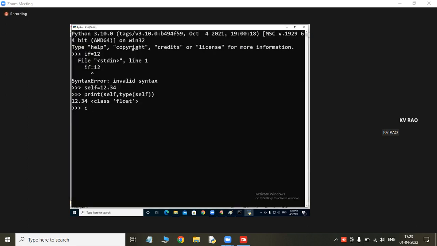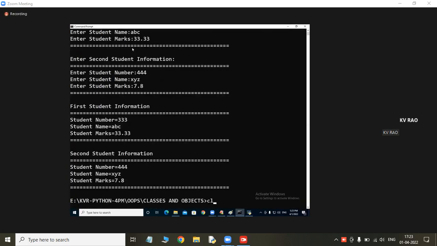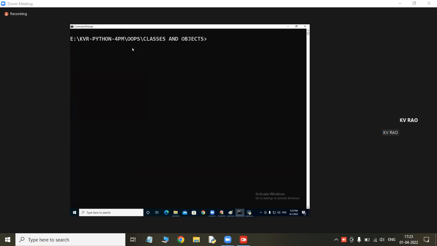Actually, OOPS is very much sensitive in Python. In Java, OOPS is very easy to understand, but coding is very lengthy there. Here, coding is less, but it is a tricky job. That's why in any of the Python batches, OOPS will be only 1 or 2 pages. OOPS over. That's why OOPS is OOPS. I said, you take any person and test it. Even our students also don't read well. That OOPS is OOPS only.